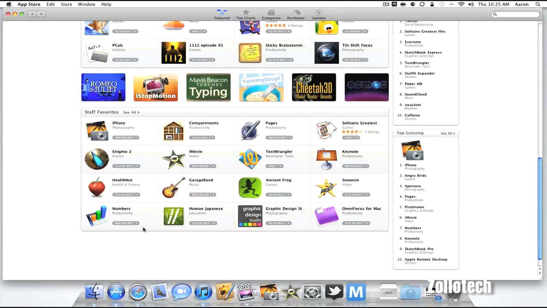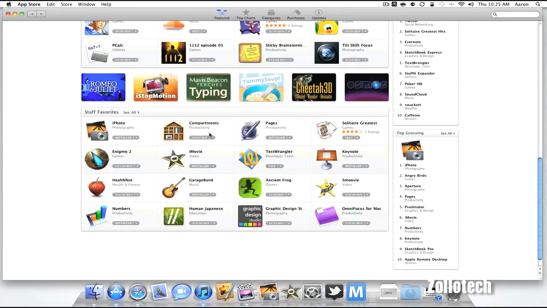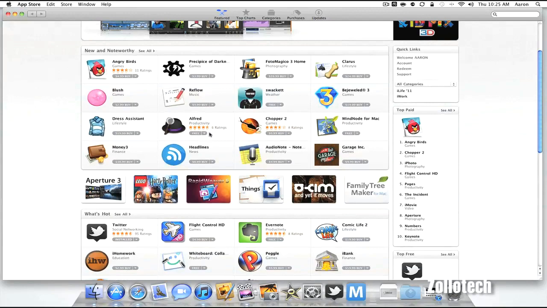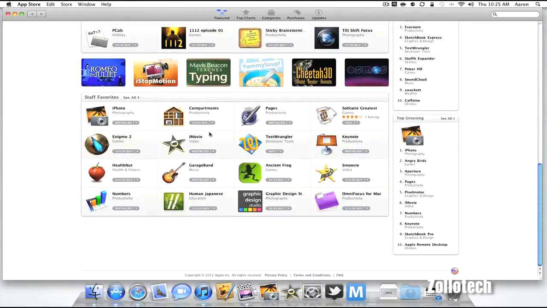Now they all say they're installed because I do own iWork, and you can see it's picked up iPhoto. It picks up what's installed for the most part. I also own Pixelmator. You can see it down in the dock here, yet when I found it in here, I was unable to see that it was installed, so I'm not sure why it's not picking that up. Either way though, this is a pretty nice way for Apple to be selling things, I think, as far as ease of use.